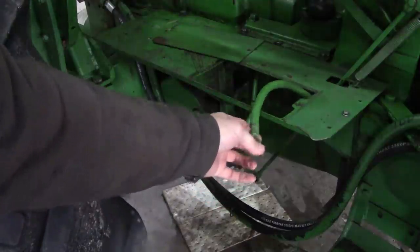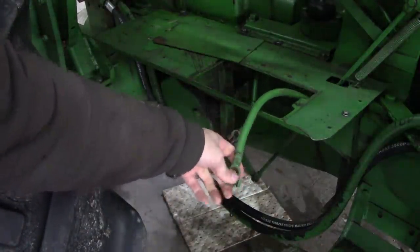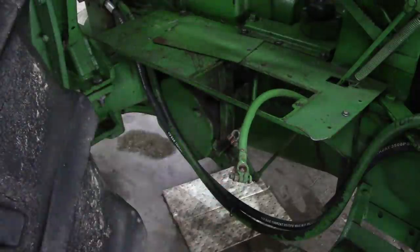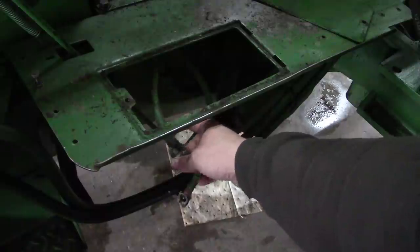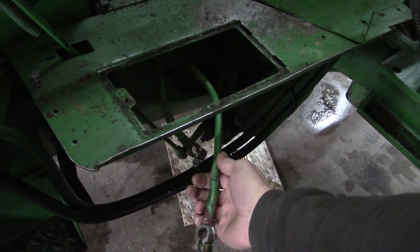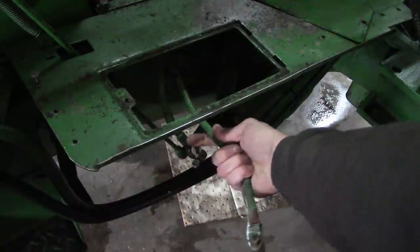and I was just having a look at the battery cables. So some of them look pretty good, some of them look a little bit tired. This one, I don't know, it's like it may have had a new end crimped on it at one time. So like I said, same idea on the other side. Looks like both of these terminals have been replaced at some point in time. And the cable itself, it's not looking the greatest.